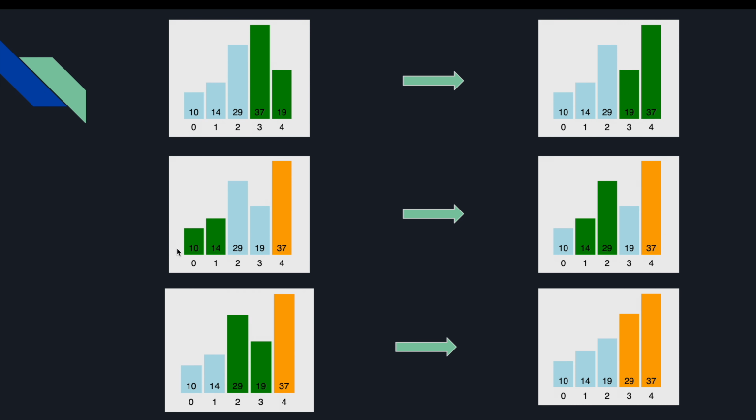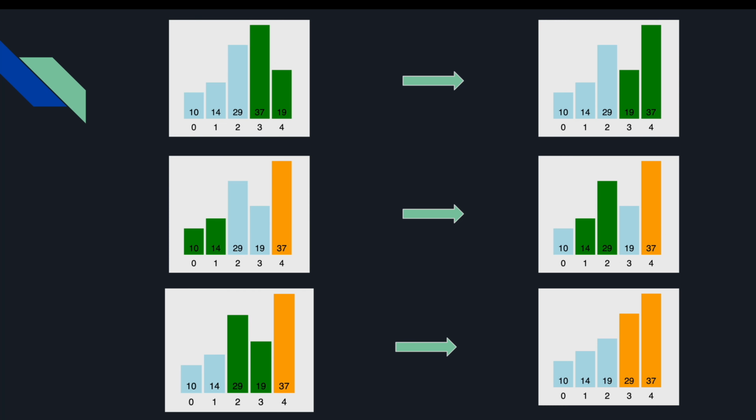And now we will do the same process again, comparing the two elements again and again until we get our second largest value at the second last index. And in this way, bubble sort helps us in sorting the given data. Alright, now let's try to implement bubble sort in JavaScript.